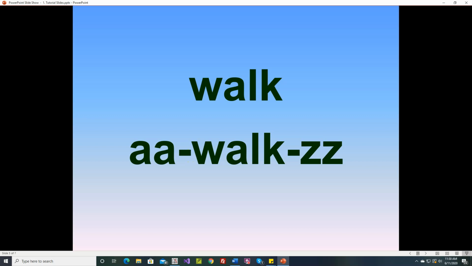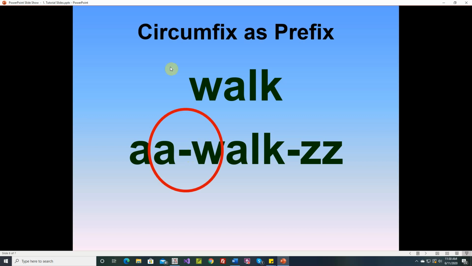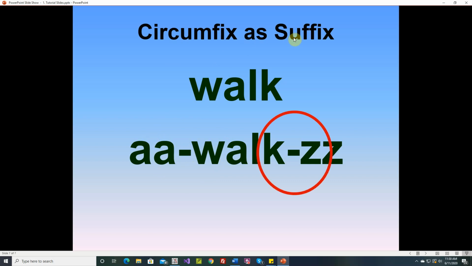But, as we said before, morphophonemic rules can only deal with one morpheme boundary at a time. If we say circumfix as prefix, then we're talking about the part of the circumfix that precedes the stem, and this morpheme boundary. If we say circumfix as suffix, then we're talking about this part of the circumfix, and this morpheme boundary.